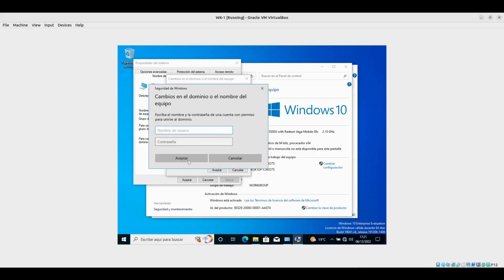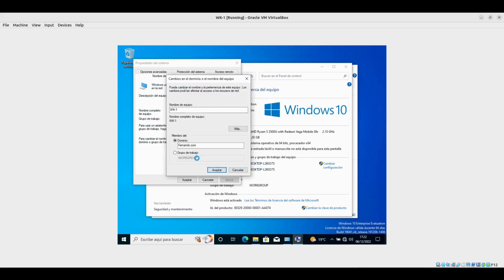It's going to put up this window. We have to log in with an account of the server that has the privilege to add a new client to this domain. So we are going to use, in this case, administrator, and we click accept.